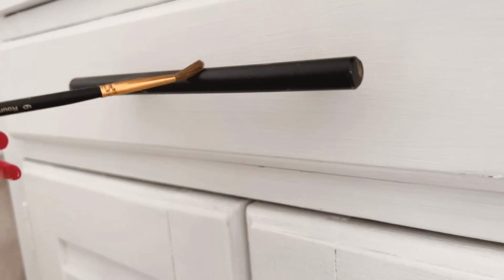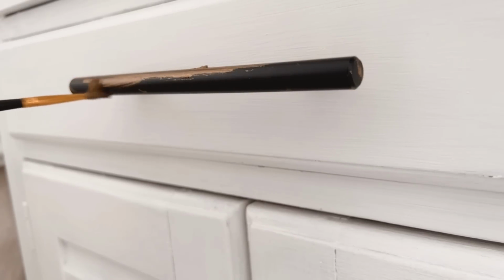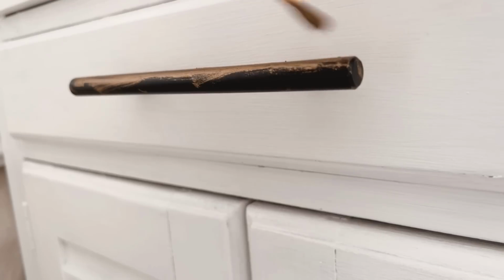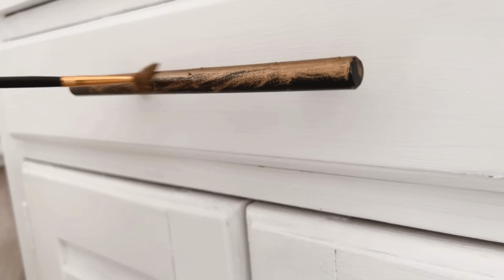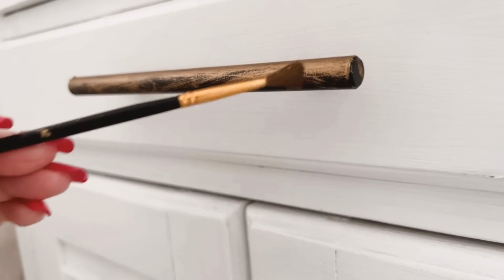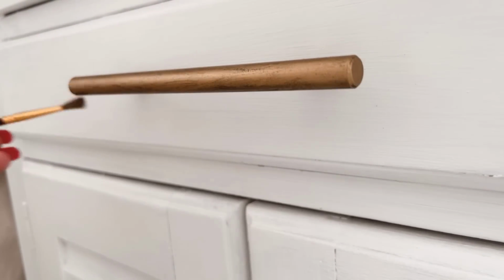While I like the black handles and pulls, I decided I wanted them gold to tie in with the handles on the dresser and armoire. This is the Rub and Buff, and a few of you had asked me about this when I used it in our kitchen. Did you see that tiny amount I used? Look at the coverage, and a little goes a long way. Trust me. This stuff is magic and super easy to work with.